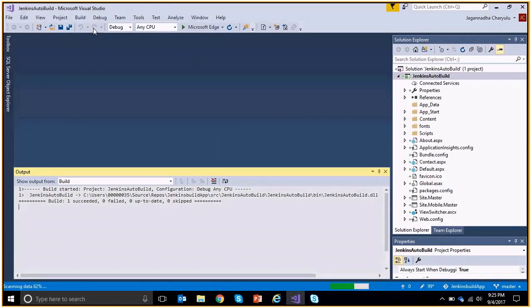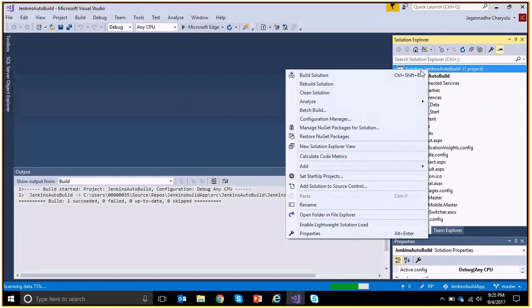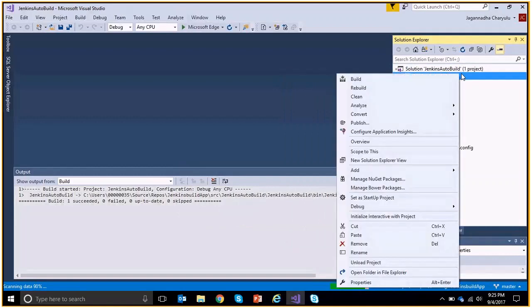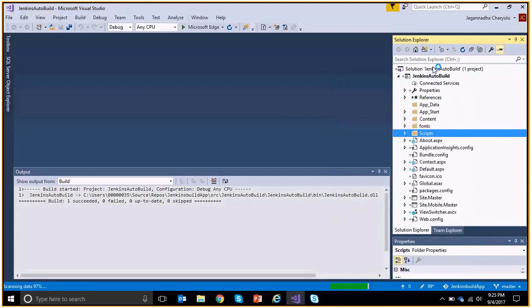So right click again on the solution level. We need to commit. I'm not seeing it here. Just go to project level once. Maybe not. Last time also we had the same issue, right? We fixed it. How did we fix it?